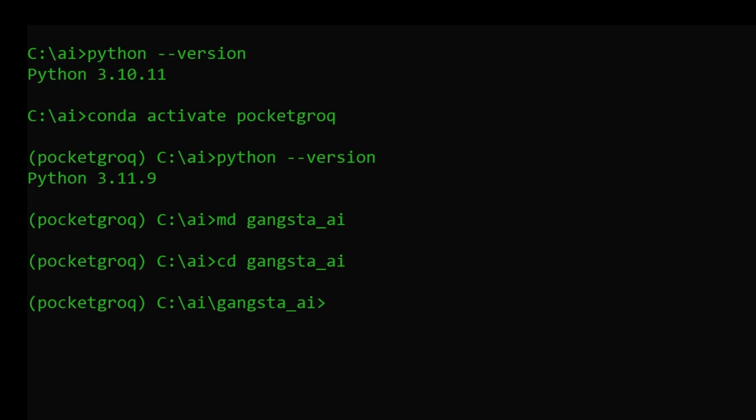Thanks to the PocketGroq library, Claude is able to spit out our solution in a couple dozen lines. We can paste that code into Notepad, save it as a PY file, and we're ready to rock and roll. When we run our program, Lefty starts singing like a canary. He's ready to rat out his friends.